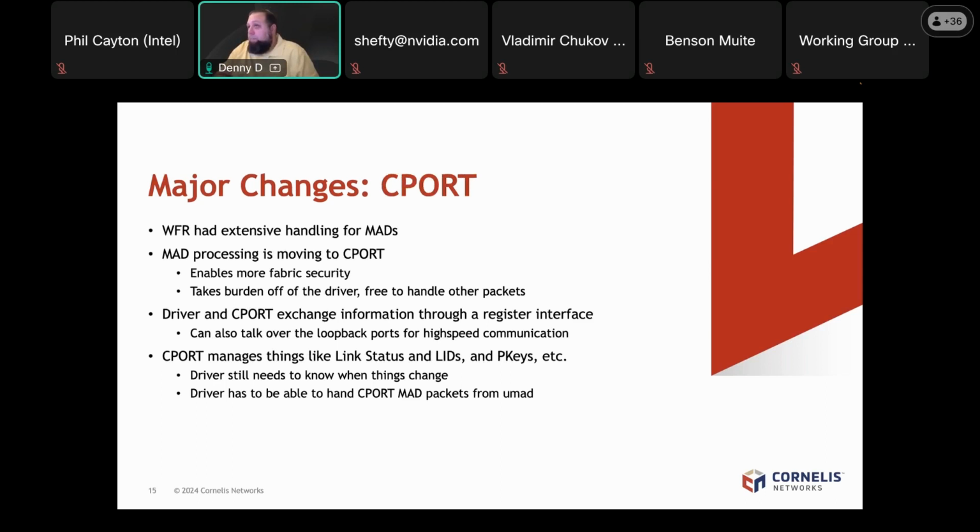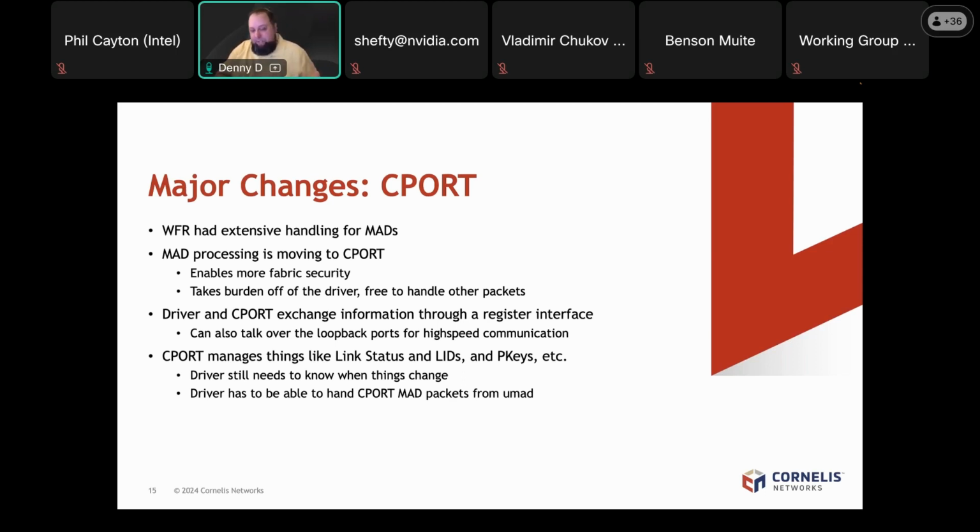So for Seaport, for as much as it buys us, we also have to create a protocol for us to talk to Seaport. So when the link status changes or a lid changes, we have to know about it.